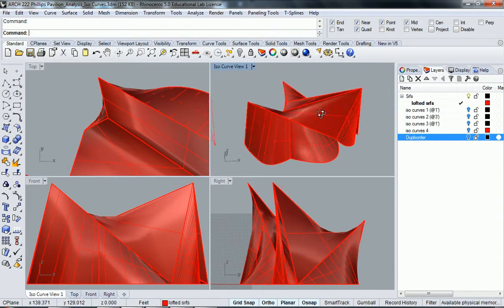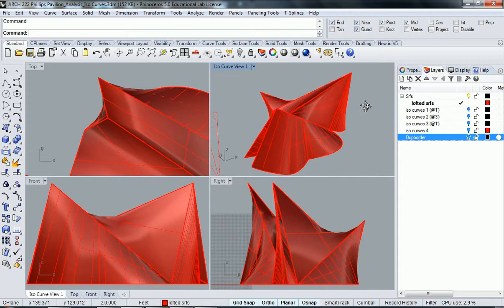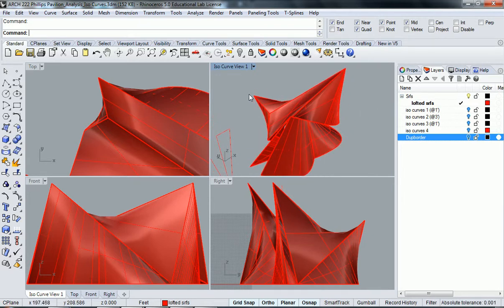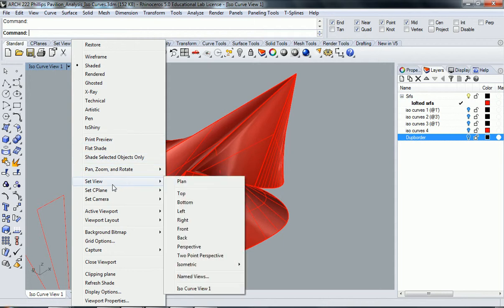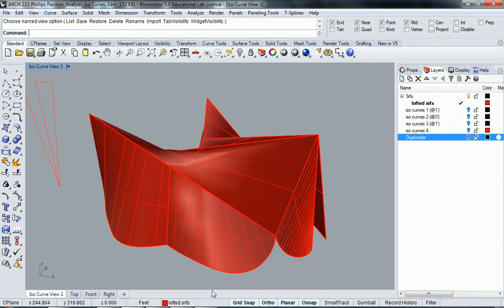That means if I shift around in this view and I want that view back again, all you need to do is right click this, and you're going to get this list of things. Go down to set view, choose your named view of ISO curve view 1, and when you click that, it's going to take you exactly back to where you saved it.